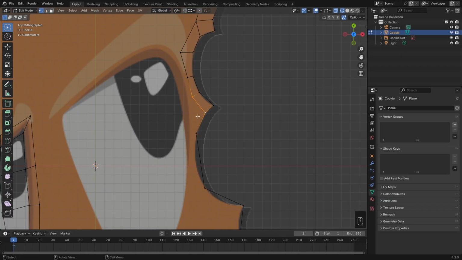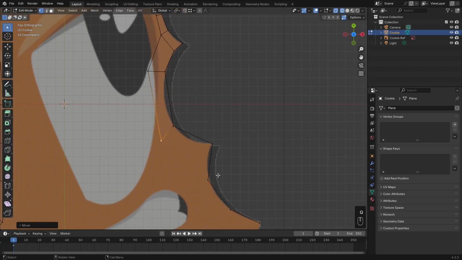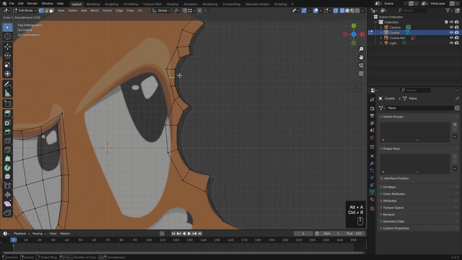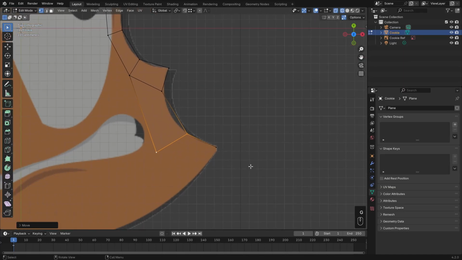Then I can take this edge down here, E to extrude, hold down Control, and just continue bringing this all the way along. And I'm going to want to snap that up over here. So I could take these 4 vertices, F to fill, and again, that's a really big face. So let's go ahead and sharpen this up a little bit and add a new edge loop here in the middle. Just like so. So we're getting this series of crisscrossing edge loops right along the bites. That's exactly what we want. I can do the same thing here. E to extrude, R to rotate, Control to snap, E to extrude, Control to snap.